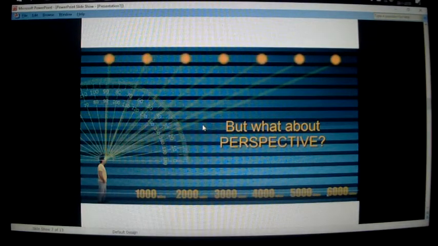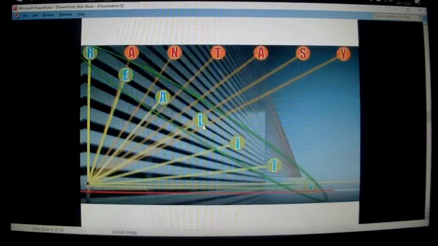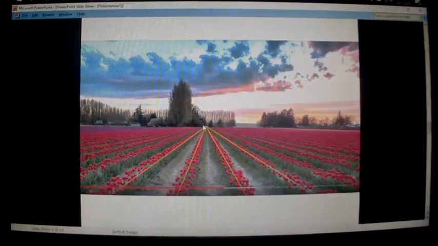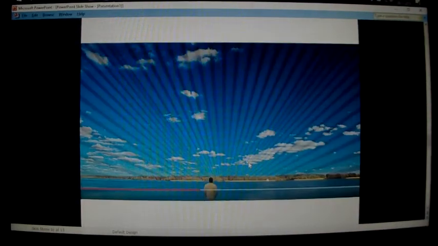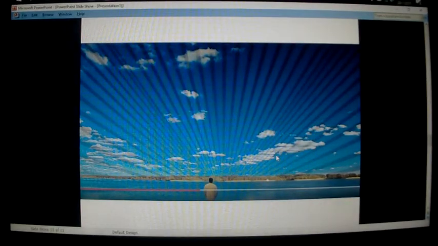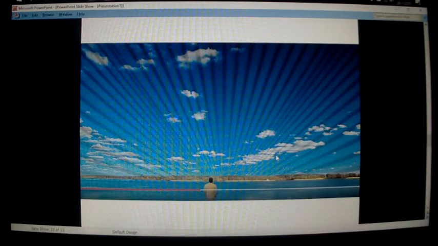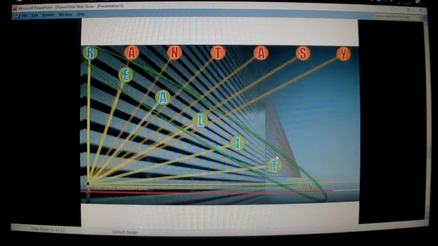And they say, well, if you look to the horizon, you would see everything converge on the horizon. So you would need convergence lines. But even if you draw your convergence lines into your landscape or in the sky, then still you wouldn't see the sun set over the horizon. It's practically impossible to see that happen.